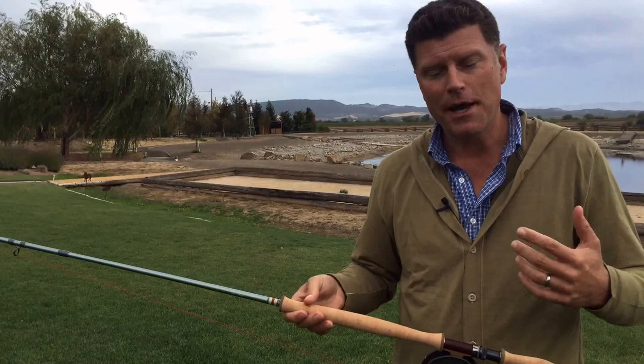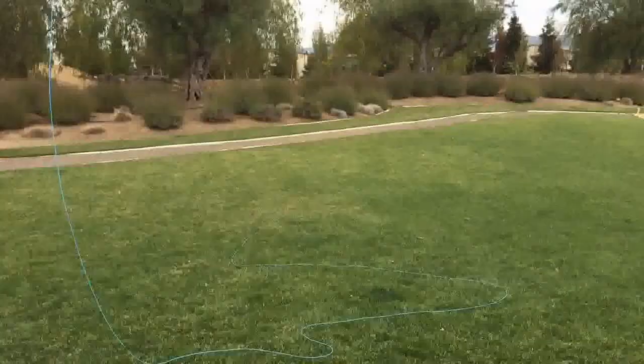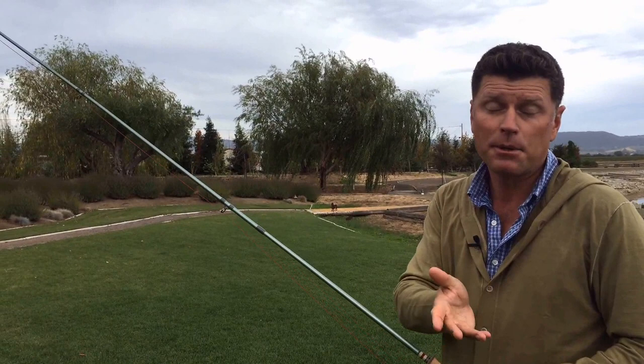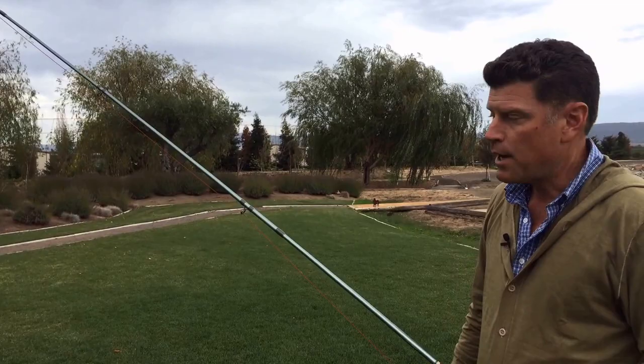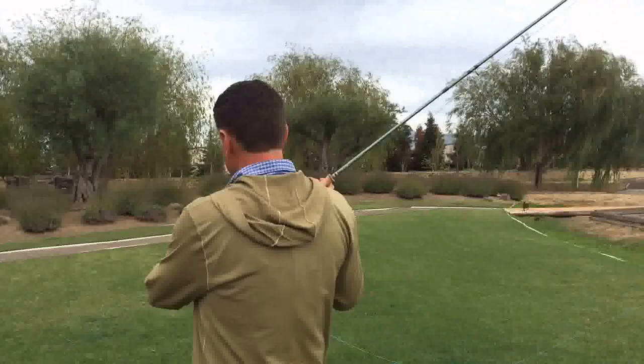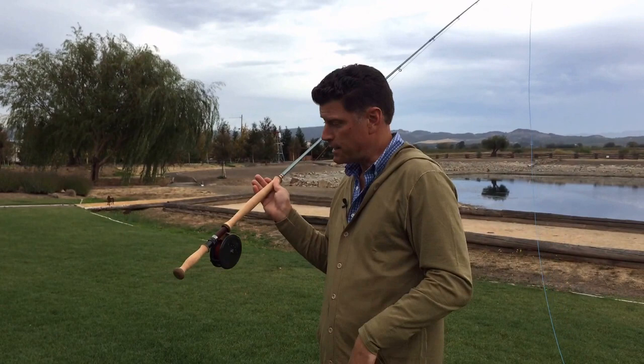People get confused when they pick up a two-hander. I'm going to give you a few tips that might help you. Although we're on a lawn right now, just imagine this is water. A two-handed fly rod is brilliant for water casts, commonly referred to as roll casts. I have contact with the water, which is great. I next have to remove the majority of slack from the fly line. Simply by lifting my rod and pulling it back to the beginning of my casting stroke, I've for the most part straightened out my line. I still have water contact, but notice one very important thing.